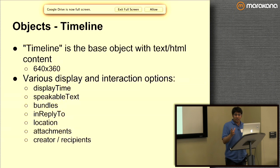So every card has a date, like a created-at date, but you can actually specify when a card should be displayed. So let's say that you have an alert or some to-do item happening in 10 minutes. You can say the display time is now plus 10 minutes. And that card would always be in the front of your notifications until 10 minutes passed. And after that, it would start filtering back based on other notifications that pop up in front of it.